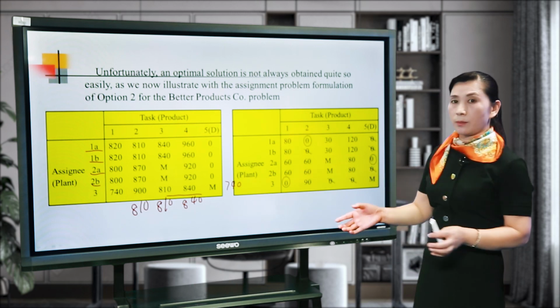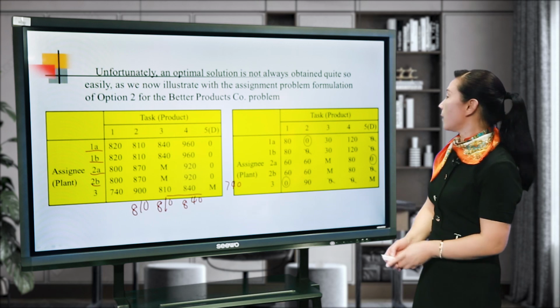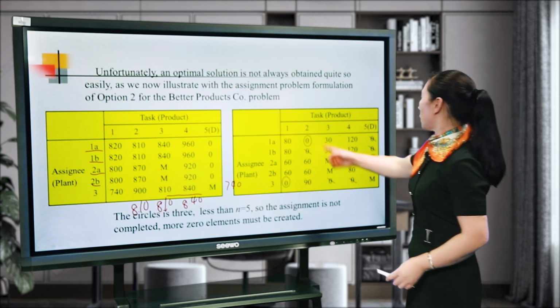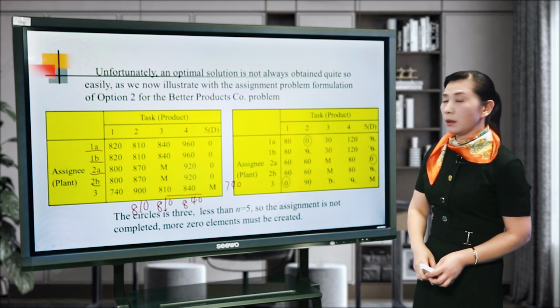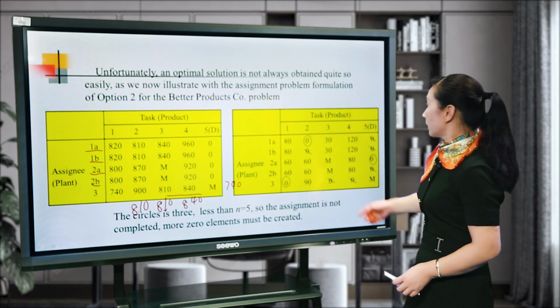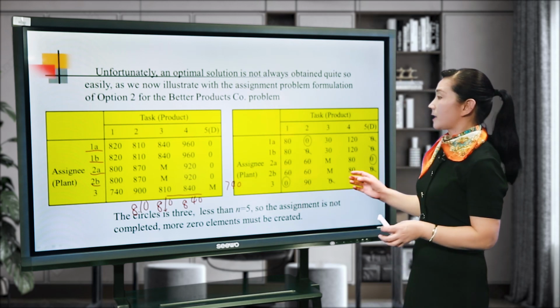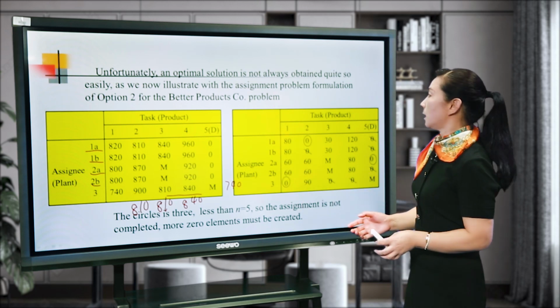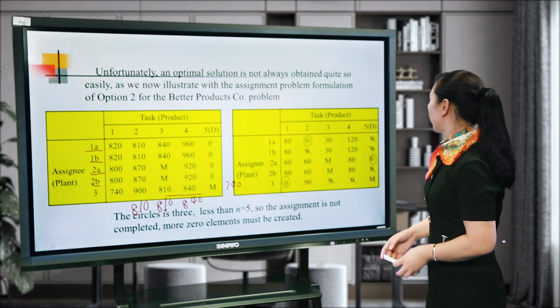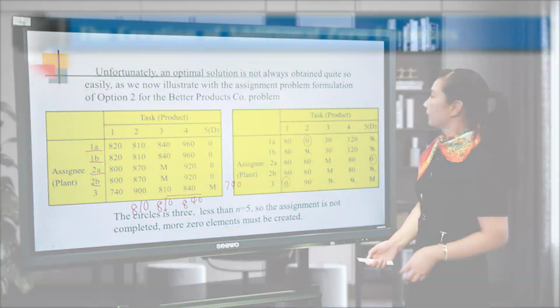Cross out means impossible. Because in this table, we notice that the number of circles is 3, which is less than the tasks, or less than the assignees. So the assignment problem is not finished solving. And we continue the solving procedure.